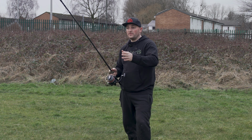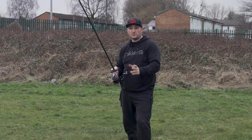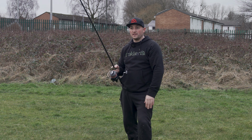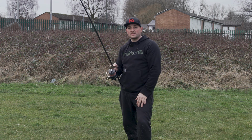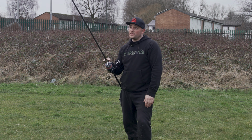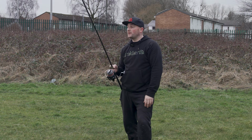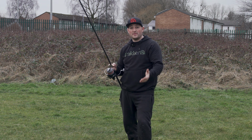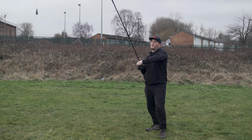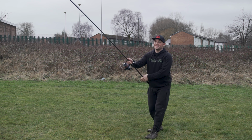The last one we've done with the 12-foot 3 3/4 Propel D, we've not measured it yet. We put a marker out there. It looks like it's 200 yard. I know from previous distances that I've cast in the past and markers on the ground and stuff, but we'll measure that at the end. But this one, there'll be no issues going 200 yard. But I think 210 maybe a bit more, but we'll have a few casts with it and see what we can do. This is going 200 yard. This is getting sent.